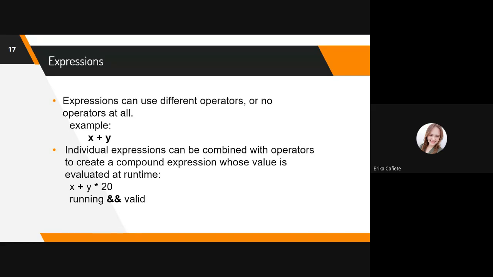Individual expressions can be combined with operators to create a compound expression whose value is evaluated at runtime. In this one, we have x + y multiplied by 20, and then we have the variables. Do not worry about it right now. We'll be doing these expressions during our practical coding.